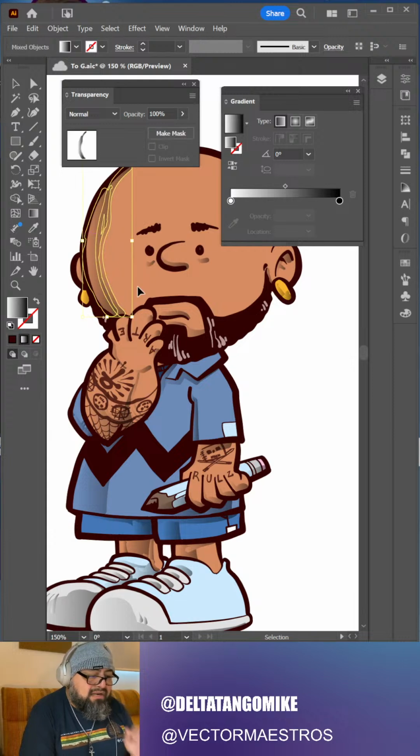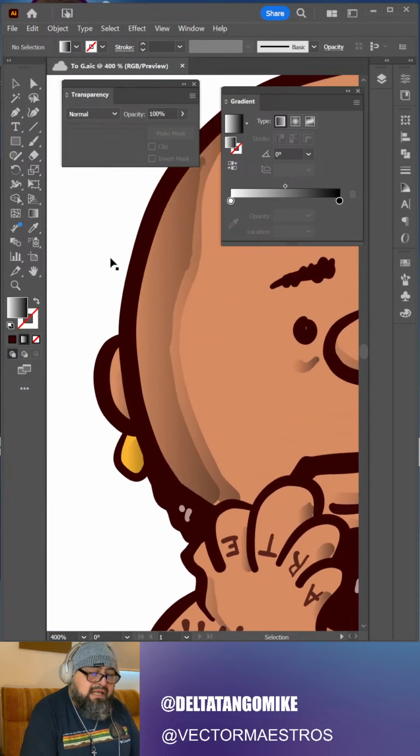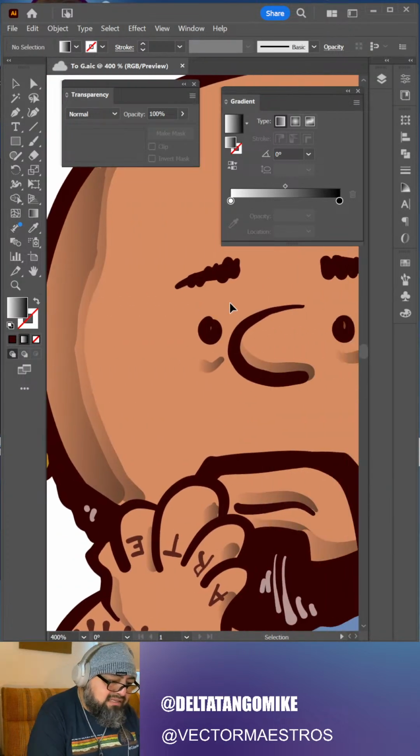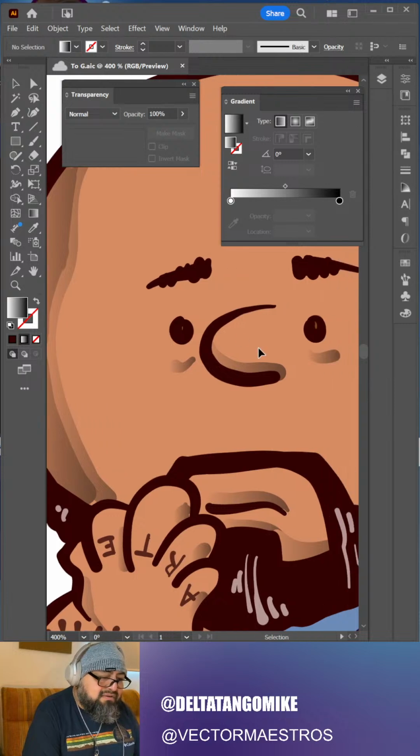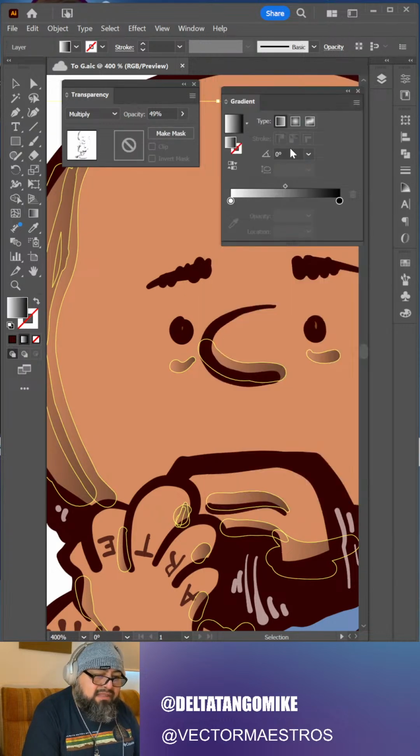Now, I do want to fix some of these elements, and it's real easy by selecting those pieces. I don't know if I want to fix it or leave it. I think I should leave it. I could fix it, but right now I think it's cool. But you can see how the gradient goes from dark to light right there, right? So we don't want that angle. We want to change that angle.